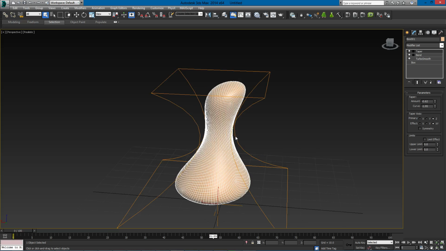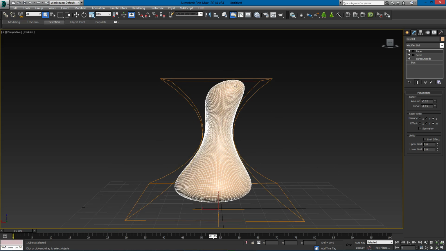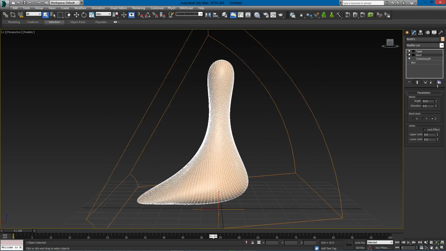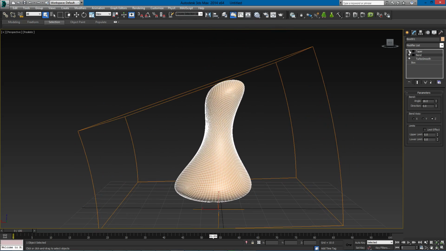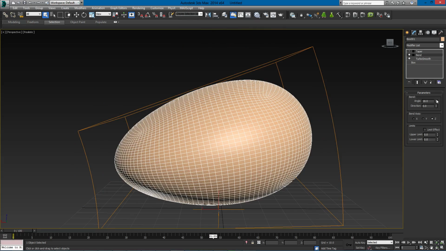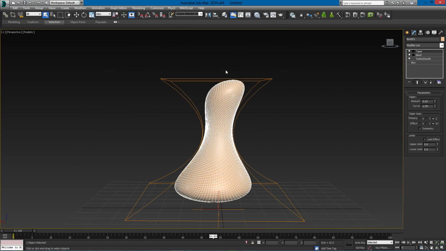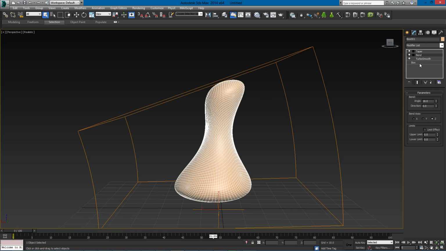Now let's say we want to bend this object forward this way. Well, you maybe think, let's just go back to our bend modifier and bend it, but then you're going to get these really wonky results. Why is it doing that? Let's turn the taper off with the light bulb, and you're going to notice it's bending this geometry. It's not bending the new geometry that we made right here in the taper. And that's a very important fact you have to take note of, that it starts at the top and works its way down. So if we hit the bend, it's only going to be calculating information below it. It's not even looking at the taper. It doesn't know the taper exists as a modifier.